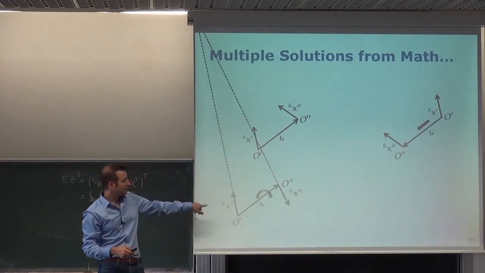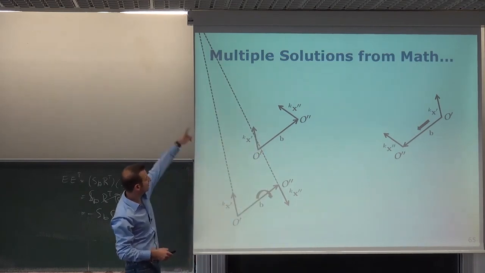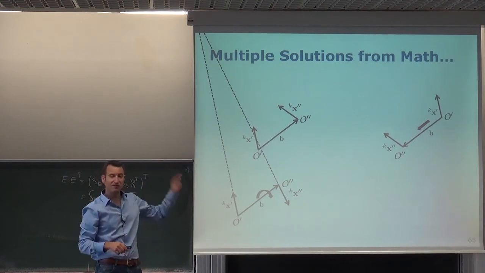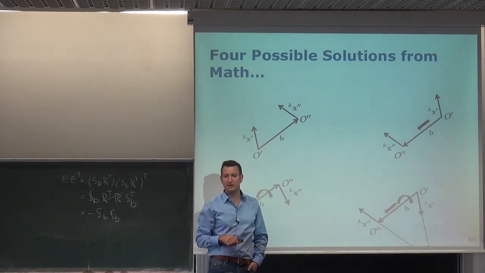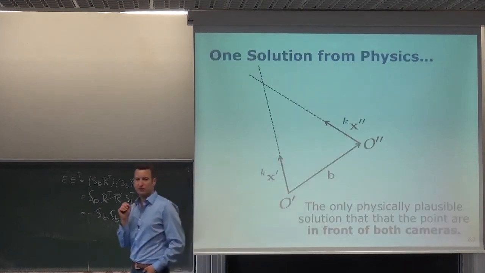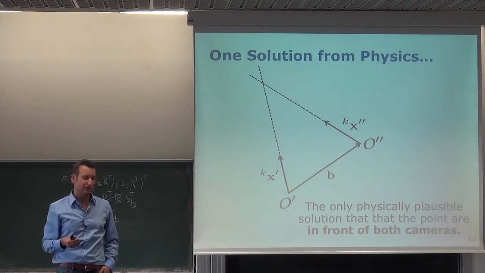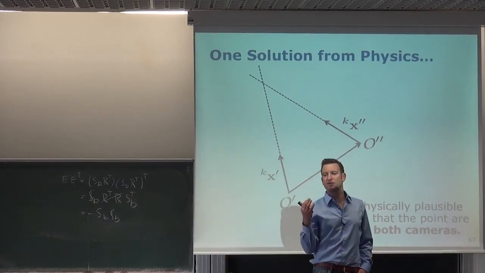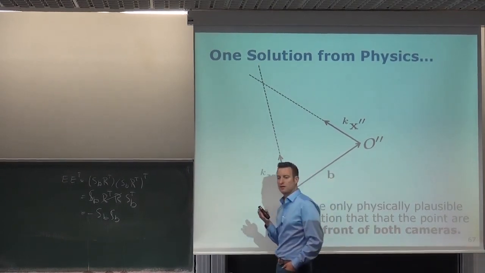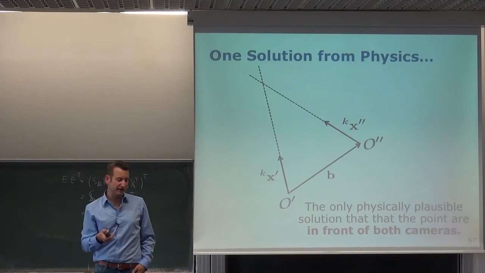So if I flip it around so that this vector looks downwards, I get this setup. The lines will intersect somewhere very far away. Or I can actually do both, flip both of them, and then the point is somewhere down there. So the important thing is there are 4 solutions from the math, but only one solution which is physically plausible, given that the cameras look into a certain direction and can only observe what's in front of the camera. So if I compute my solution, I'm likely to end up with 4 solutions, and I need to take the only physically plausible one. This is my goal now.